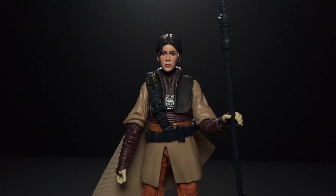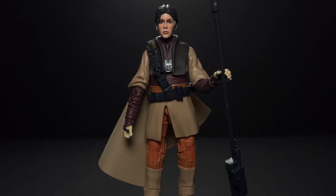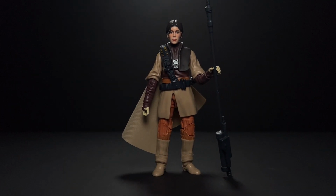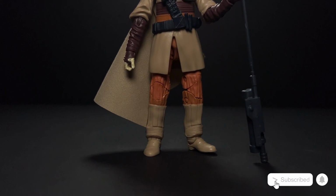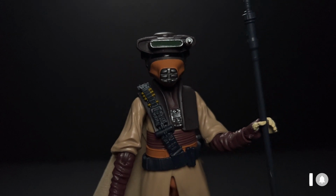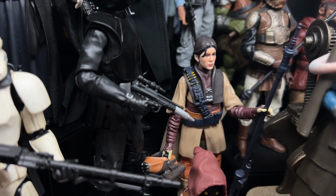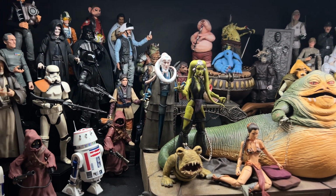Overall, I think this is a really awesome archive release. You know, when we got the Luke Skywalker and Han Solo Hoth outfits, they tried to do a face print onto a really bad face sculpt and it looked terrible, and those were just peg warmed because they looked so bad. This one, the face looks really great, and this feels like an update that was necessary and validated. There's not too much else to say about this figure, as it has been in the line for quite some time. Here's how she looks on my Jabba's Palace area of my original trilogy shelf.